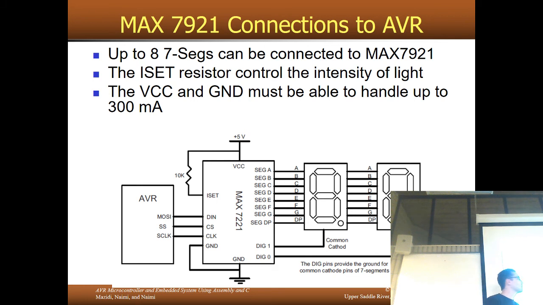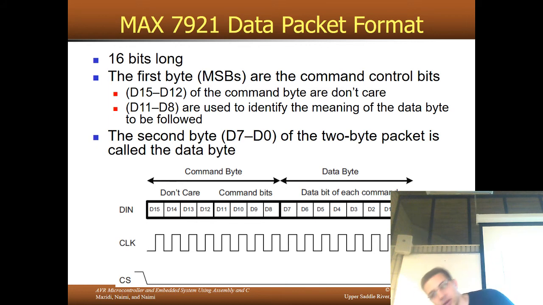And then this current set resistor sets the brightness to all the LEDs using a current mirror to set up the brightness, or the maximum brightness, I should say, because we can dim the brightness using internal pulse width modulation. So this actually can handle PWM signals. I'm eventually going to transition into the data sheet for this, but I want to go over the basics of how this all works before we go to the data sheet.